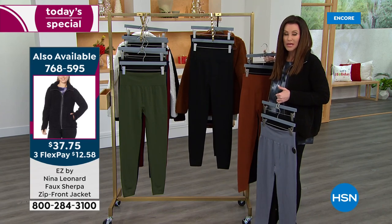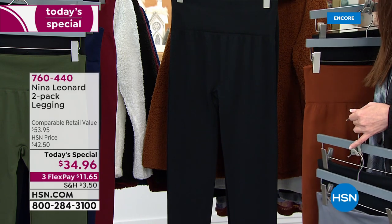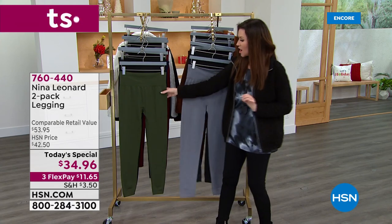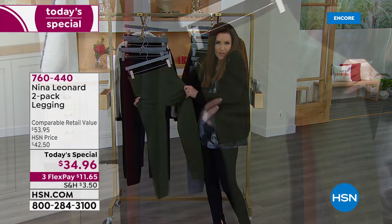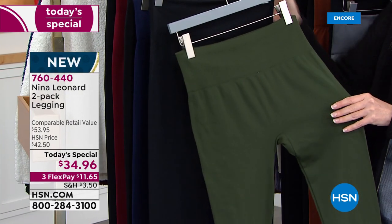If black leggings are your uniform, you need to upgrade — you want that softer, perfect for fall into winter snuggliness. That's the black. Then we have this soft olive, which is a great color for right now. If you've been looking at all those big boyfriend sweaters, the big cozy ones in ivory, this would be fantastic.